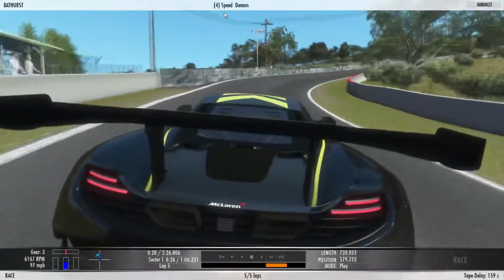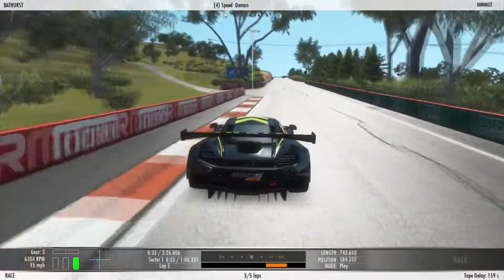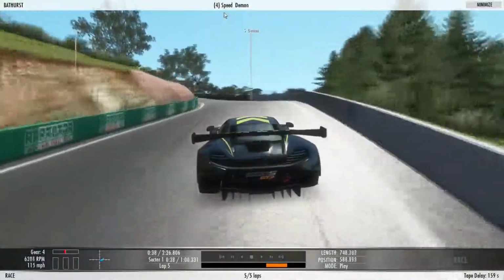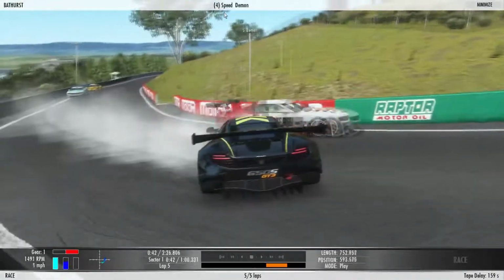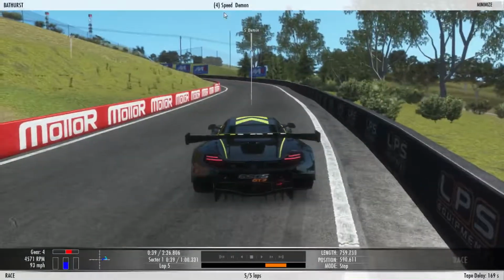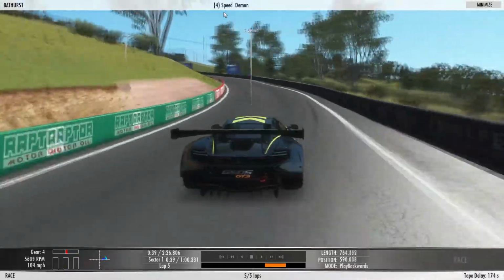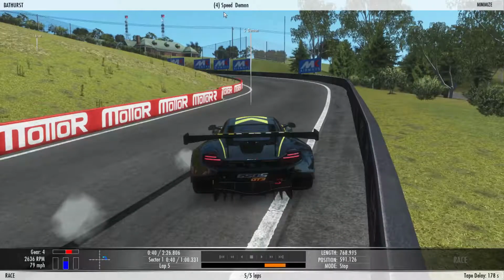So let's just zoom out here for a minute. So this is coming around the Griffin's Bend, as we were going up the hill, there was Galanias. There's what happens when I was turning. I hit the brakes when I was turning, so that's why. If I didn't hit the brakes there, I would have still been able to maintain control of the car.